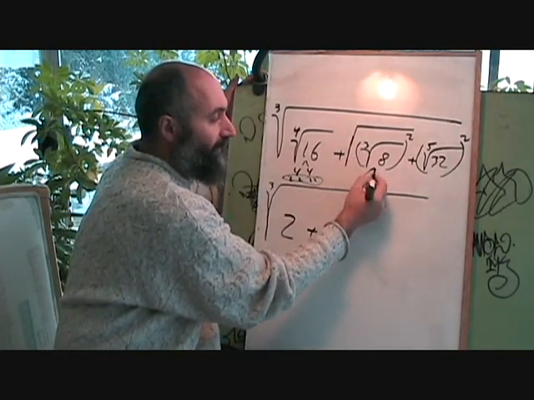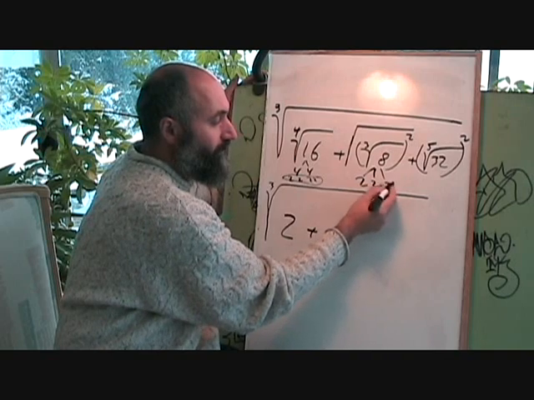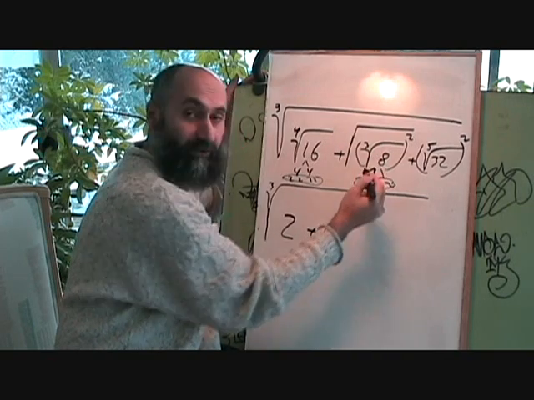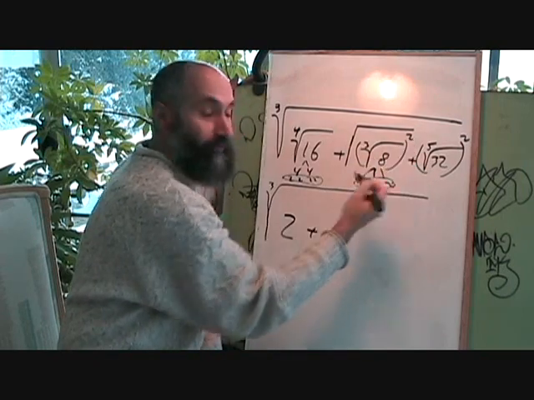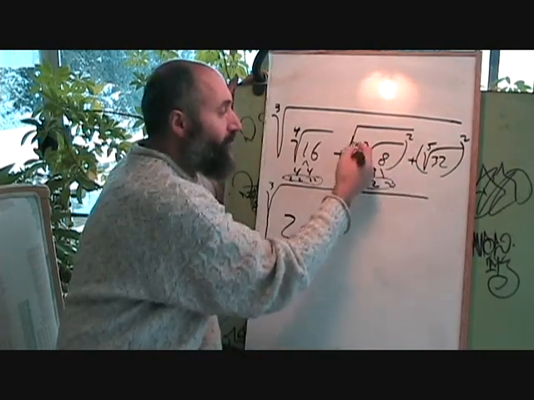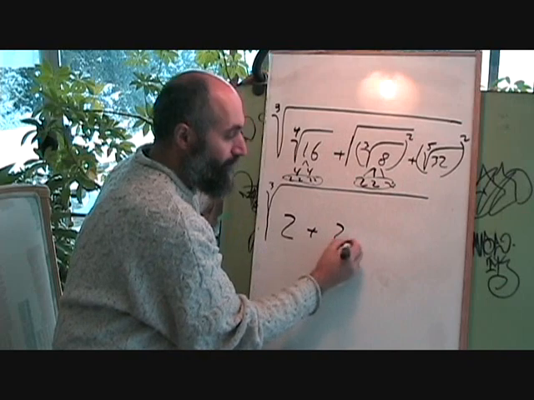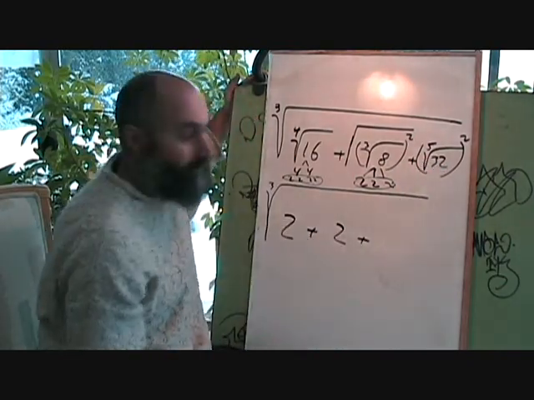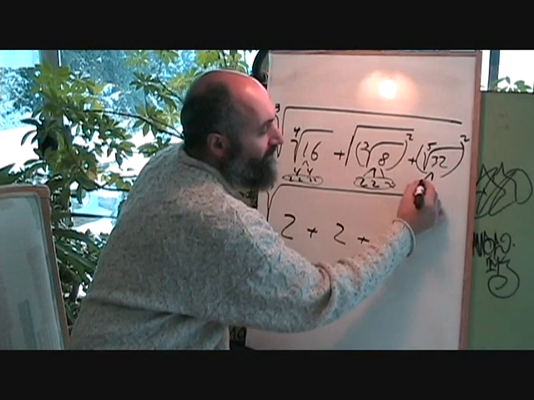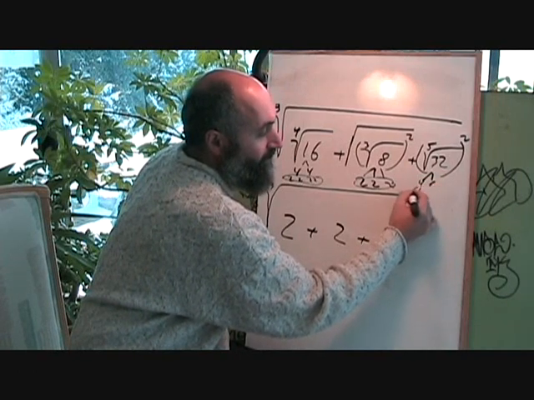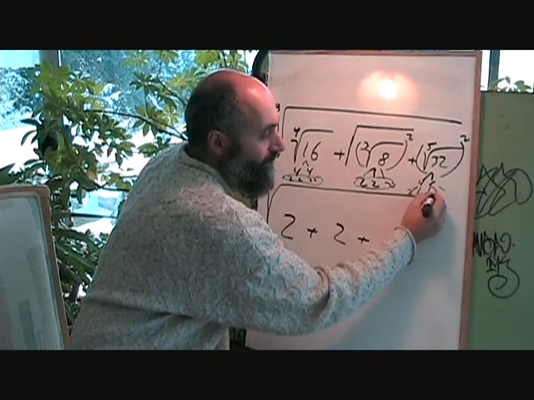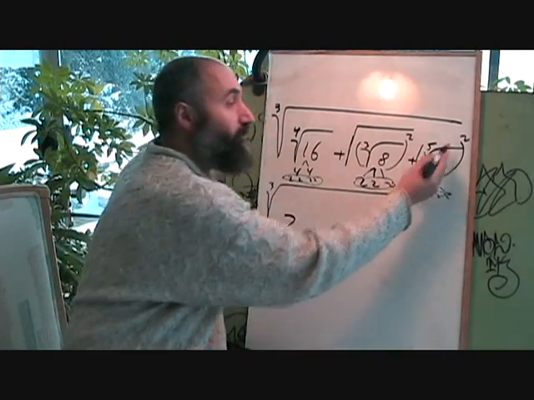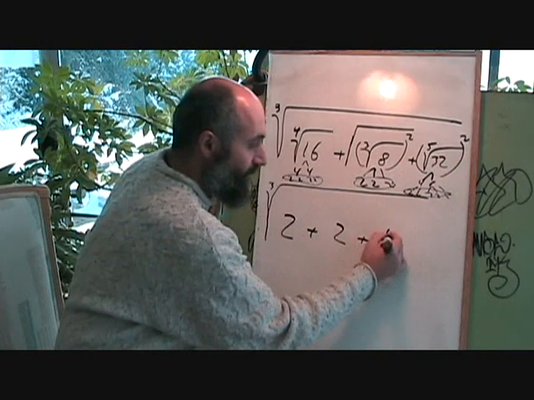Next, the cube root of 8: 8 breaks down to 2 times 2 times 2, so the cube root of 8 is 2. Then 2 squared is 4, and the square root of 4 is just 2. For the fifth root of 32: 32 breaks down to 2 times 2 times 2 times 2 times 2 — five 2s — so the fifth root of 32 is 2. Then 2 squared is 4.